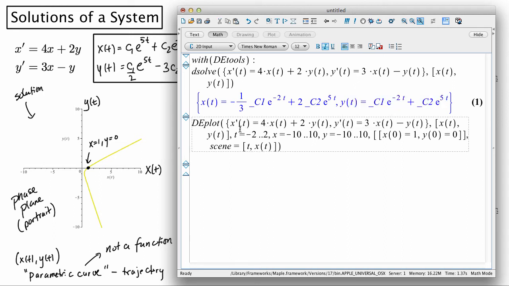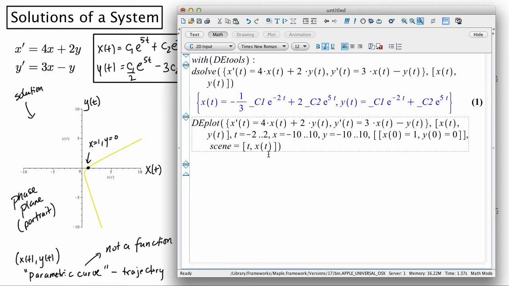Now, if I wanted to graph these, the easiest way to do that is by revisiting the DEplot command. And in particular, we do it just like we do the dsolve command above. We would have the system entered, bracketed, the solution variables x of t, y of t combined, and then you have to enter ranges for all three variables. You have to enter ranges for every independent variable as well as every dependent variable. And then, like I said before, this is the initial condition, so if I actually wanted to see anything show up in a plot, I'd have to do this.